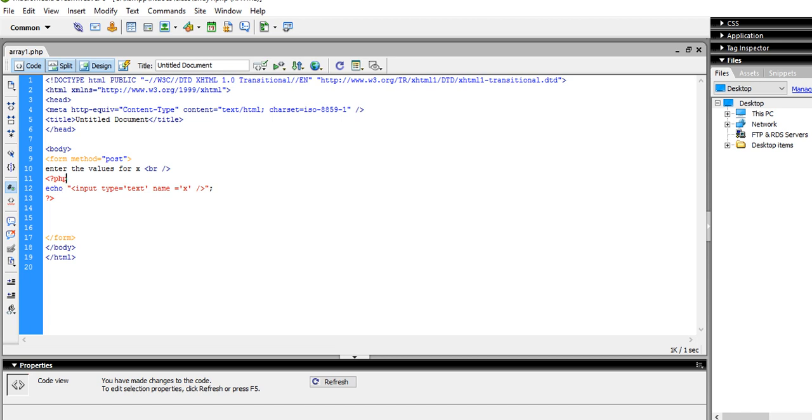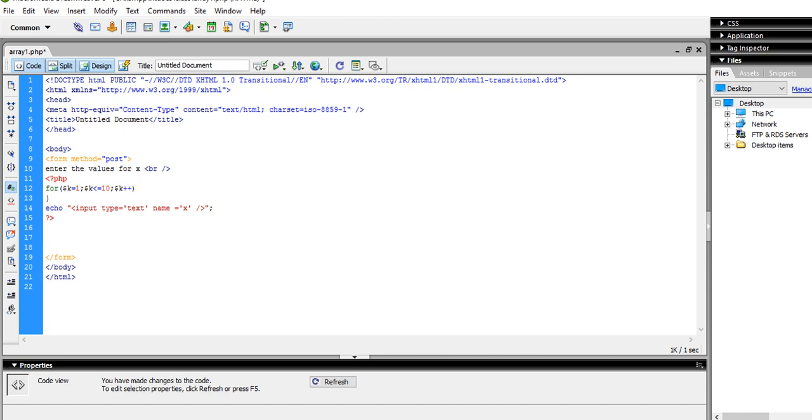So now I can just come here and set up a loop for $k is equal to 1, then $k less than or equal to 10, semicolon, $k plus plus, close brackets.